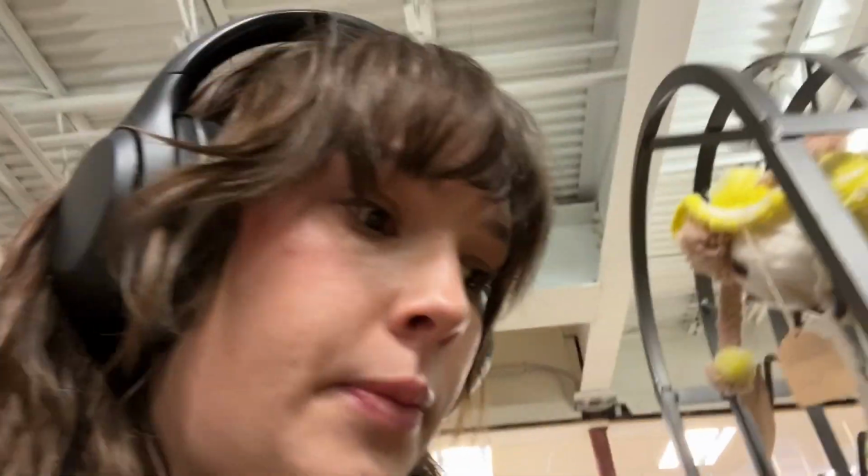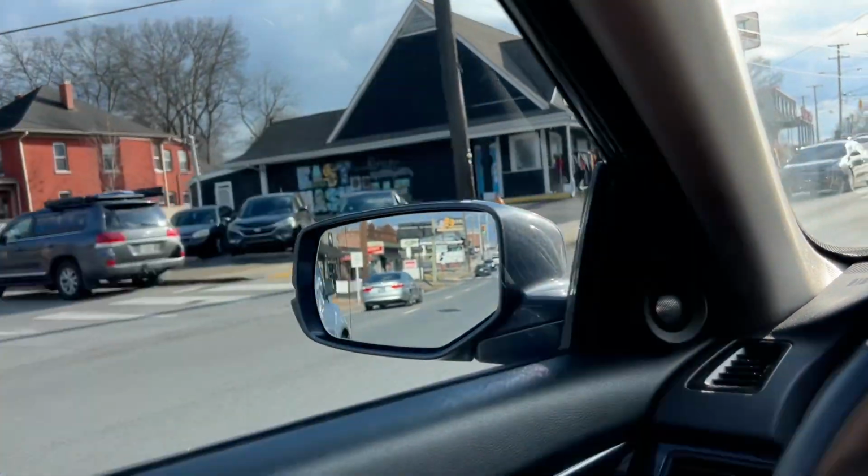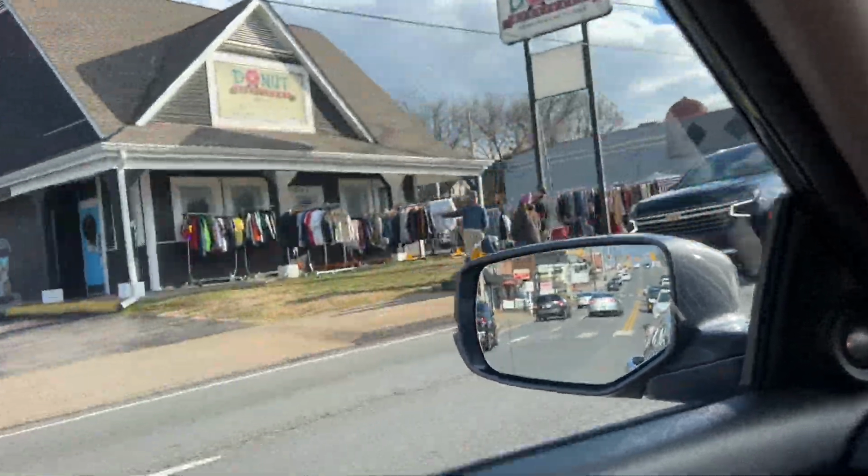I've gotten a plate. This is so overpriced. So, not the best of luck, but I'm still looking. I'll update you if I find anything else. It's a lot of cool stuff. It's just so overpriced for it to be kind of crap. It's my fellow thrifting brethren. Heyo, thrifters, unite!